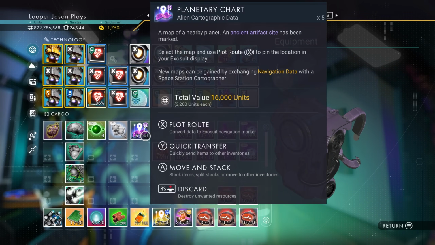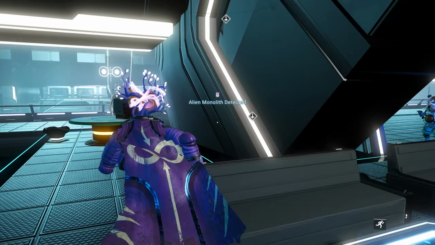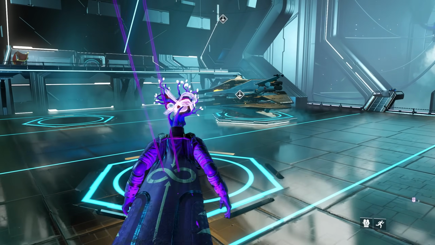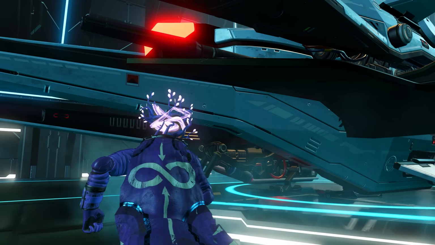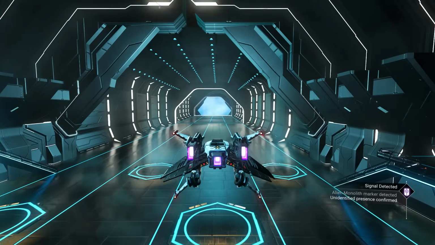So let's fire one of these off. Alien monolith detected. So the first one we got gave us an alien monolith. So that is why you want to get those maps. We need to find an alien monolith because the alien monolith will show us where the portal is in this system.